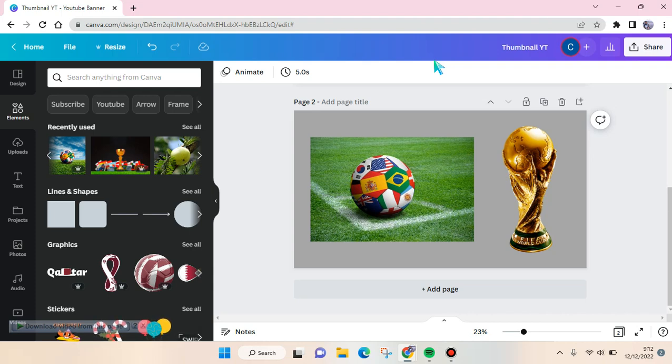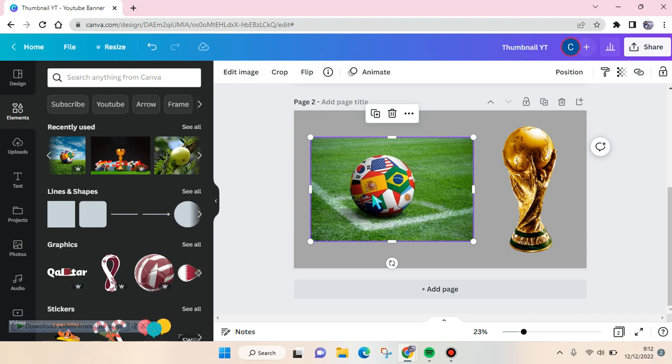On today's tutorial, I'm gonna show you how you can make a white outline on a photo in Canva. So for this edit, I've already prepared two photos, the one with the usual photo and the one with a specific object on it without a background. So first I'm going to make a white outline for this photo.